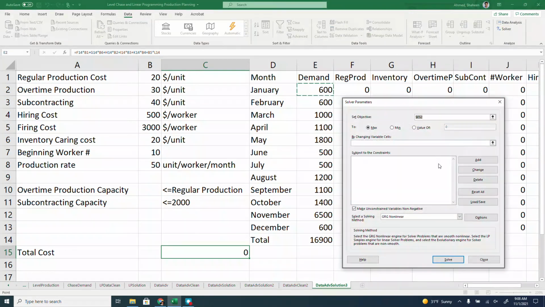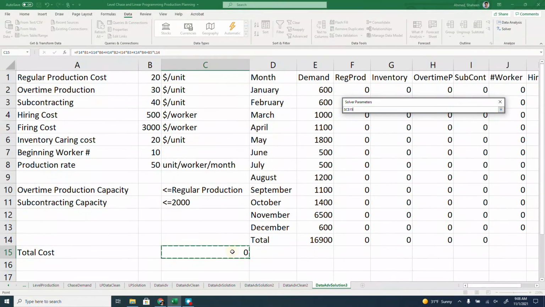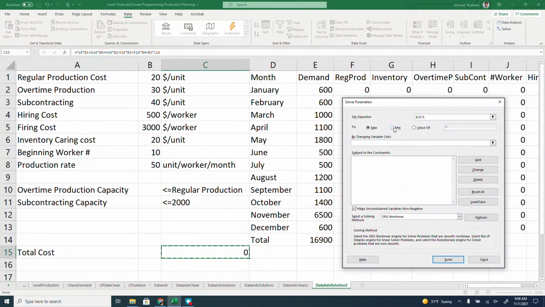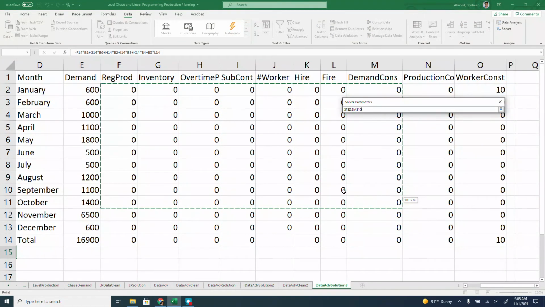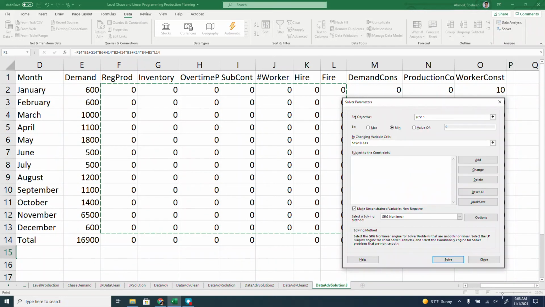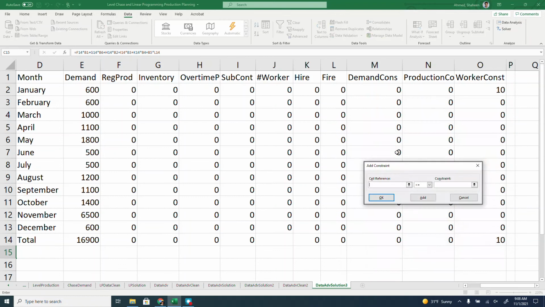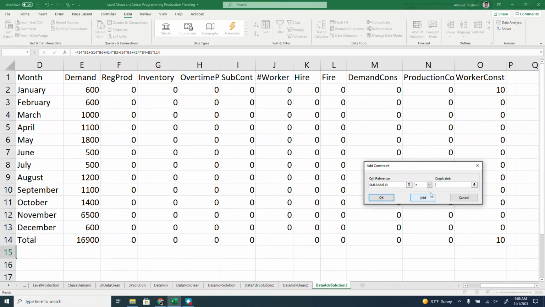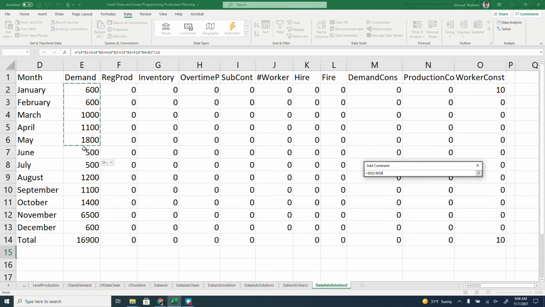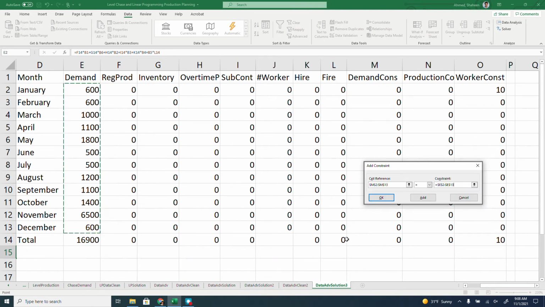So Solver. It's going to minimize this total cost, and it will change these variables, workers, hire, fire, not just the total column. And then it will use the simplex method. I'll add a bunch of constraints. First is the demand constraint. So demand will be exactly the same as these numbers here.